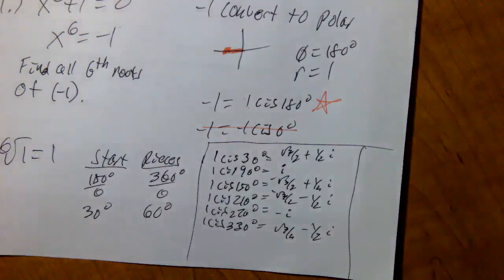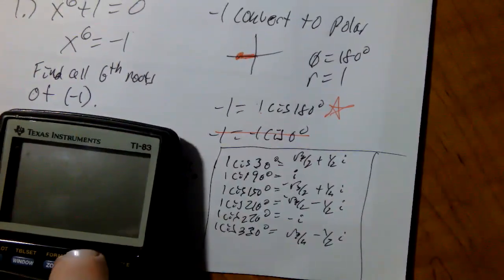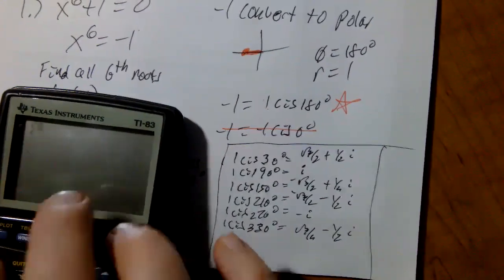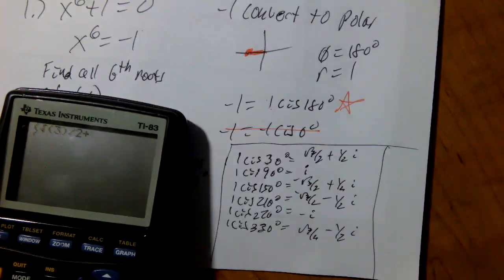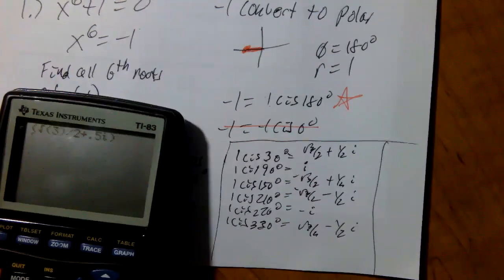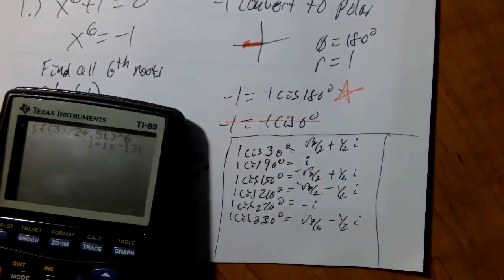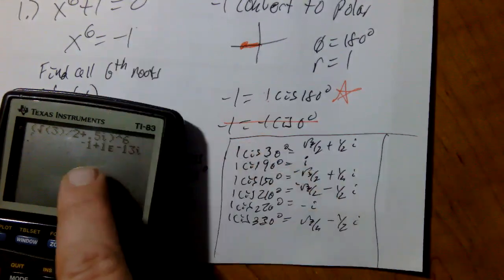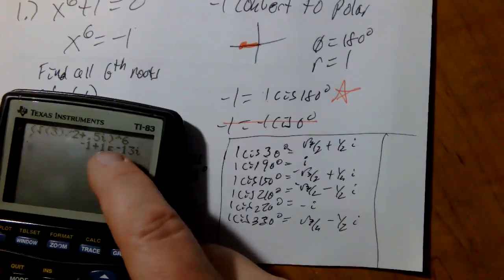And you can check it out, right? What I mean by that is you can plug them back in if you want. So in parentheses, if you did root 3 divided by 2, plus 1/2, or 0.5, just because I'm lazy, it's easier to type that in, i, right? So root 3 over 2 plus 1/2 i, raise it to the 6th power, right? Okay, now you might say, oh, that didn't give me -1. Yes, it did. Because look, it's supposed to be -1. So here the real part is -1. Plus, it gave me this 1e to the -13. What the heck is that?